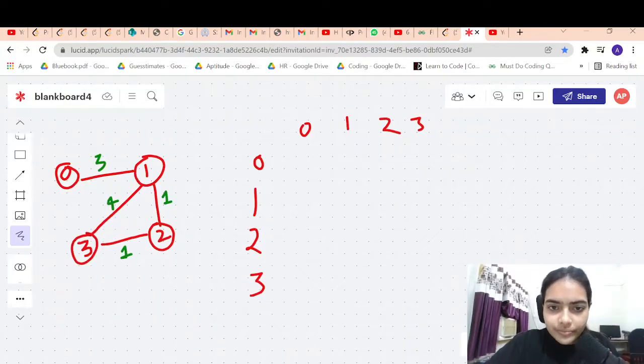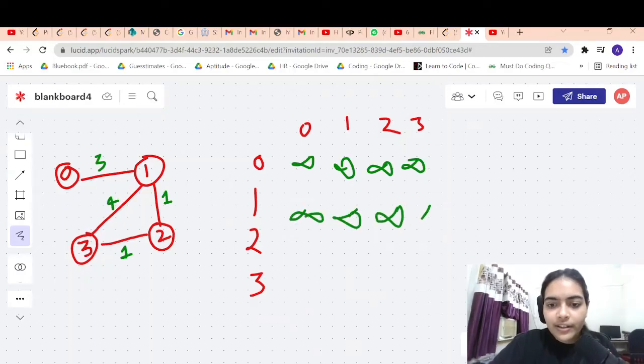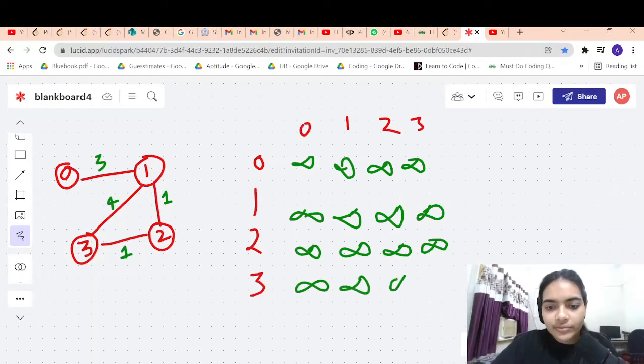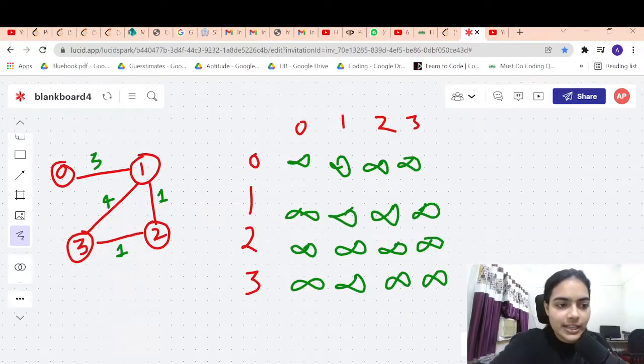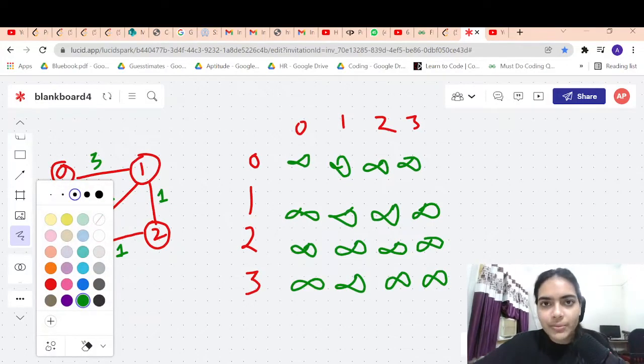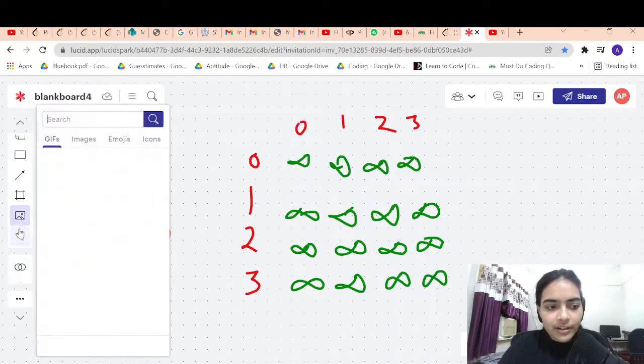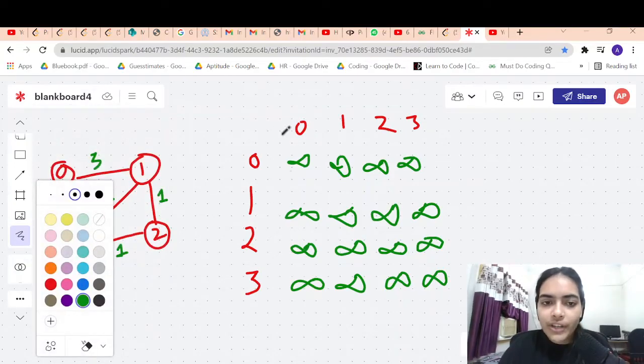Now let's initially make all the distances infinity. We don't know any distance, so we make all the distances infinity, because we don't know the distance between two cities.